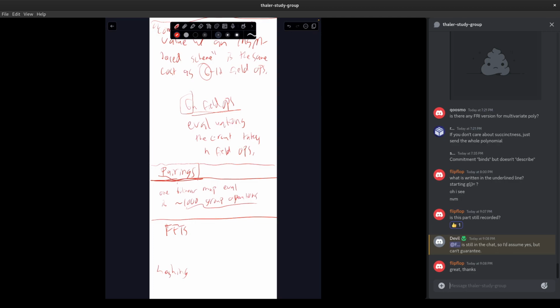So yeah, you'll see, I think in something like Zeromorph, the verifier does log n, where n is the number of committed field elements, so log n group ops, and then 3 pairings. And for sure, the 3 pairings are the bottleneck for the verifier, right? At least in terms of total time.